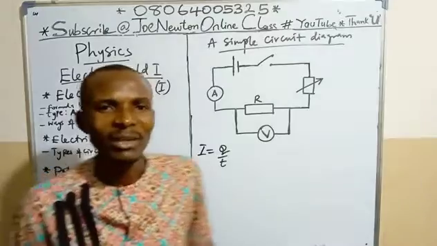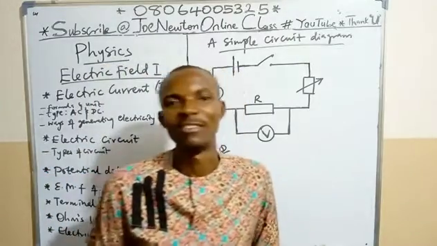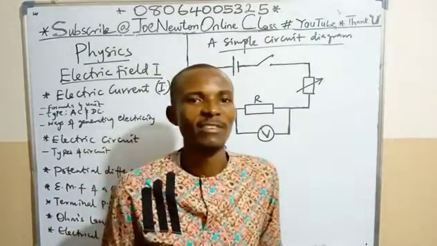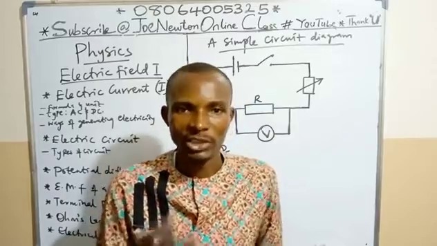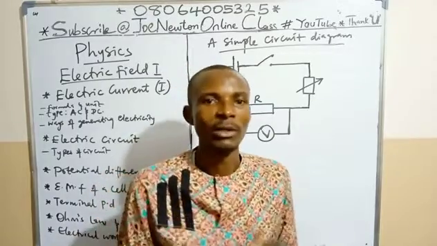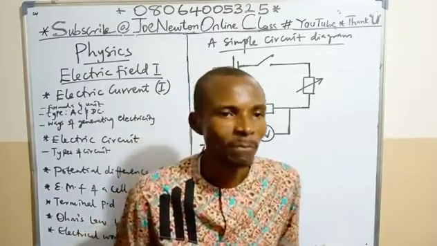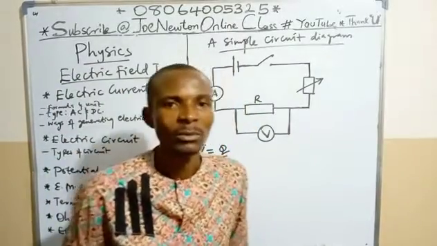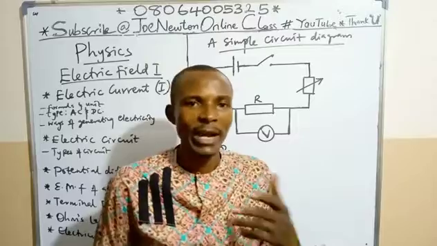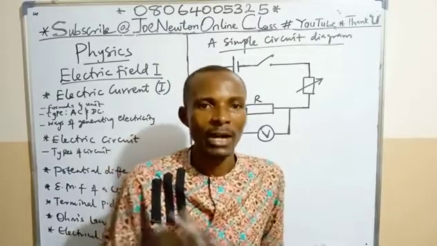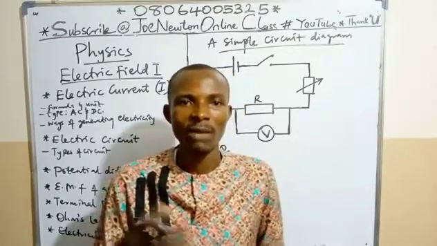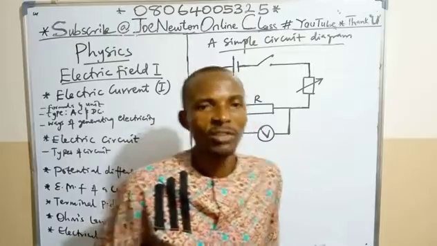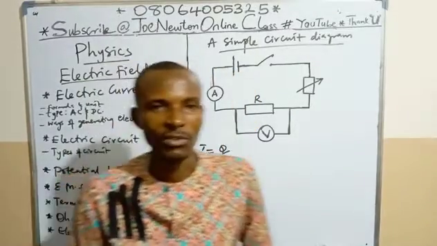We can also generate electricity using solar system. From solar energy, we can generate electricity. That is photoelectric effect using solar energy. So we can also generate electricity using thermocouple. Yes, and also from hydropower source, like here in Nigeria, we have the Kainji Dam. Yes, these are some of the ways we can generate electricity.